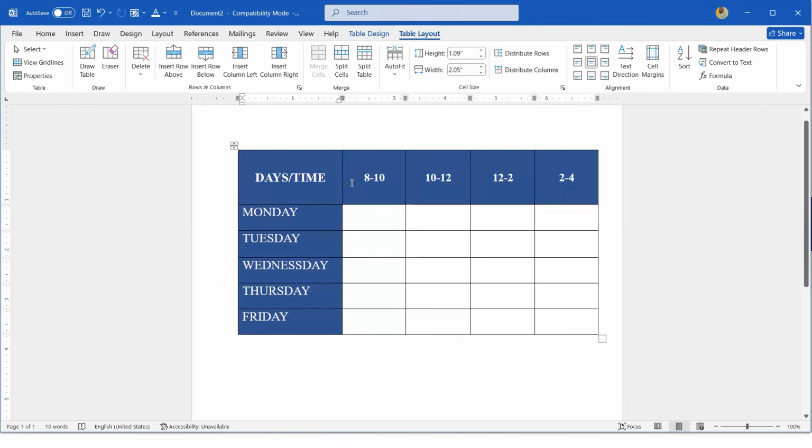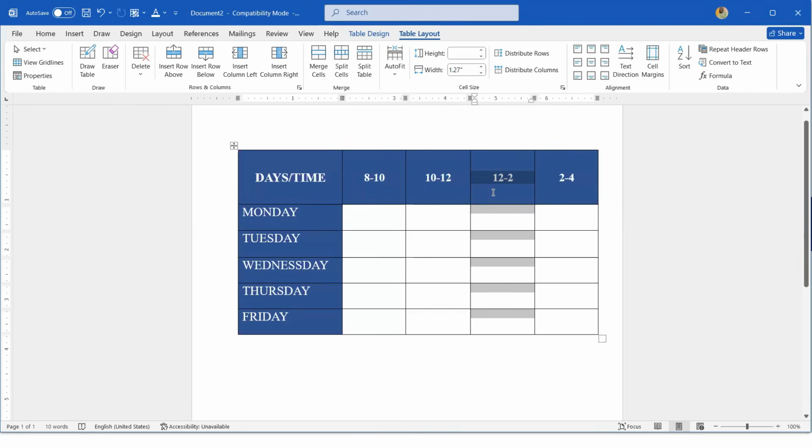After having done this, now maybe let's say you don't want these ones, you want to use them as, let's say, a place where you do your breakfast. Maybe after 8 to 10, 10 to 12, this 12 to 2 is breakfast.